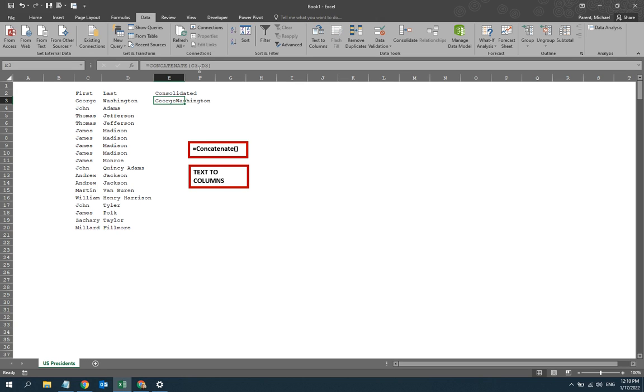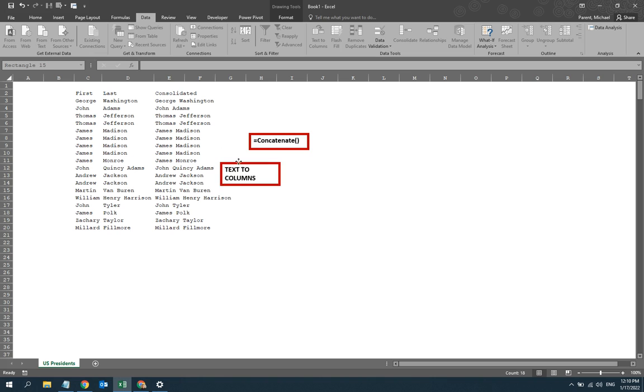word. So a way to get around this is to go back in and then between these cells, enter quotation marks and then put a space between the quotation marks. And what you'll have is George, and essentially you've put in a space, Washington. And that's just a quick way, if we drag this down, to bring in all of the text between the two columns into one column.